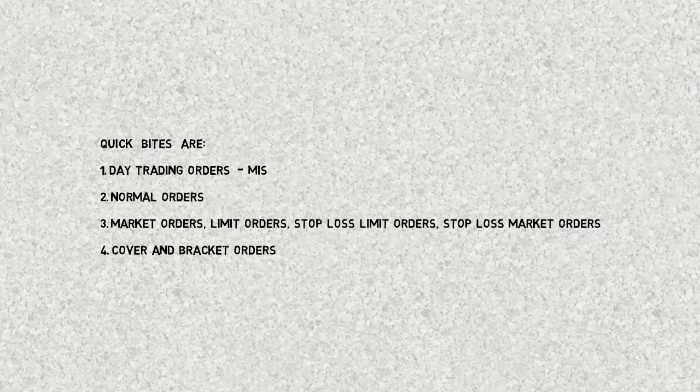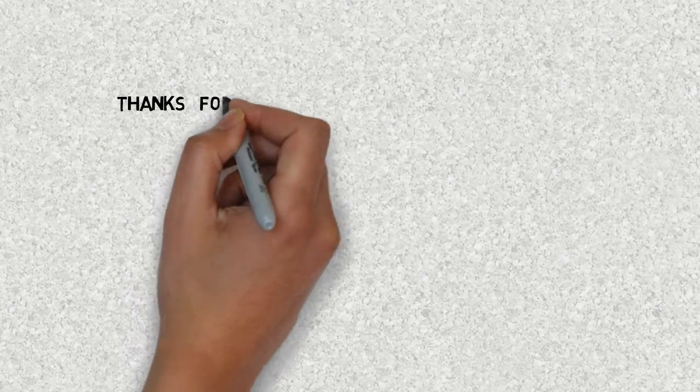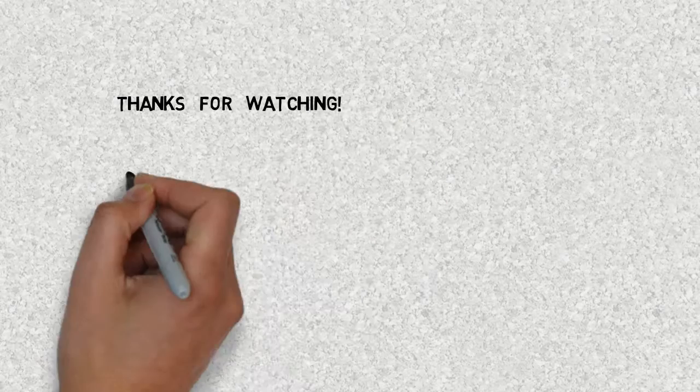3. Basic order types are market orders, limit orders, stop loss limit orders, and stop loss market orders. All these orders are available for both MIS and normal cases. 4. A few subcategories are made to give an advantage of executions on top of these basic order types, like cover orders and bracket orders. Now we should have a fair idea of most of the order types available for trading.